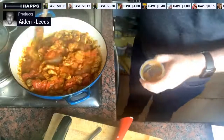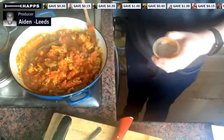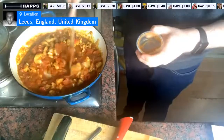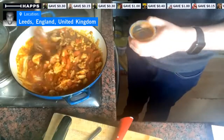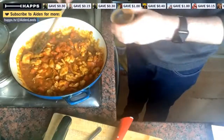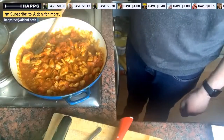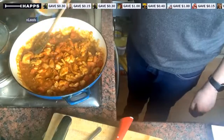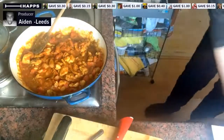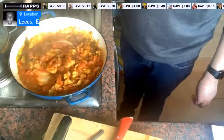What do we think, everybody? It looks really, really good colour, doesn't it? Give that a good mix. Doesn't matter that I turned it off because the pan's really hot anyway, it just won't simmer. I'm just going to add it in gradually, all our spices. Some people add the spices to the chicken. This recipe says to add it after you put in the tomatoes. So we're going to cook this for 5 minutes. Gives me a chance to read some of the comments.